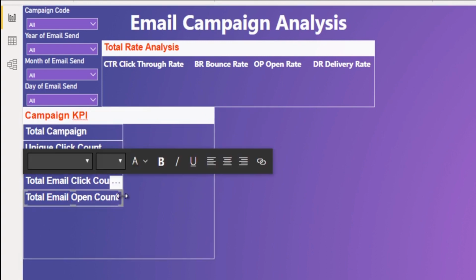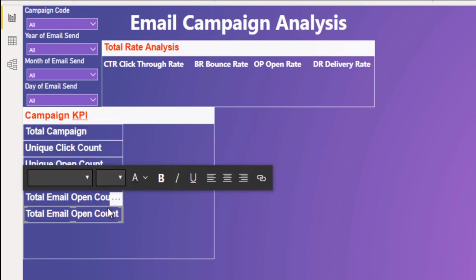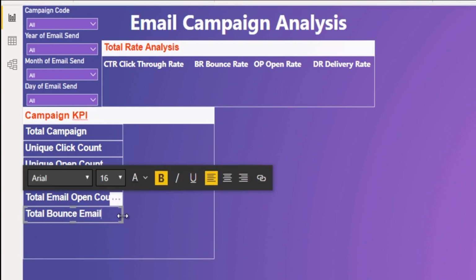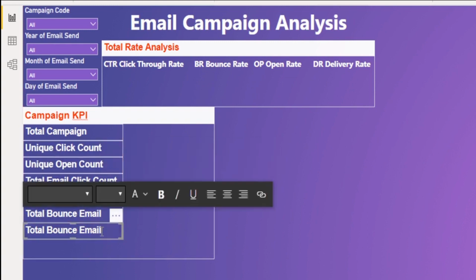After that let me copy and paste one more time and put it below this. This is the total bounce email. After that let me copy one more time and paste it below this.